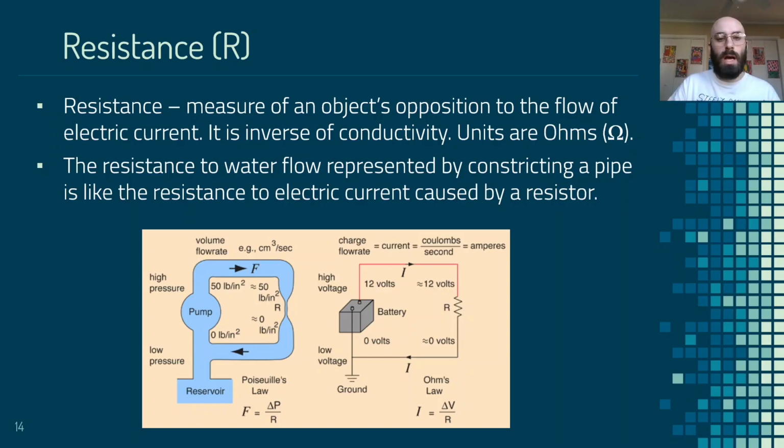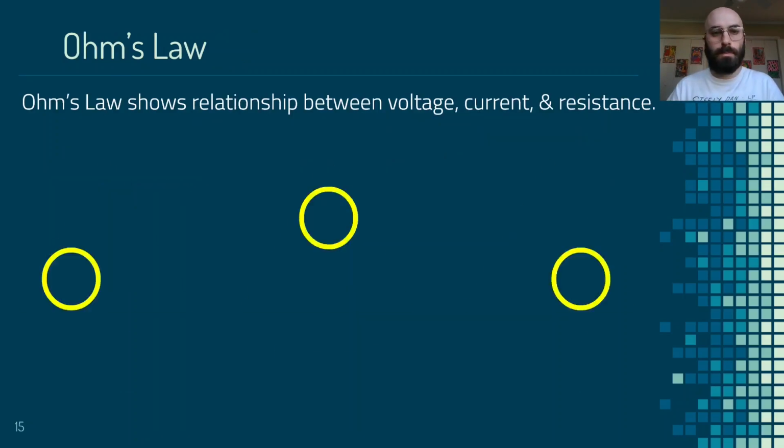And so to close it out, we have this equation here where we say I, or the current, is equal to the change in voltage in our circuit. So we're going from 0 to 12 volts divided by whatever we have in resistance here. So our current is always going to be a function of our voltage over our resistance. And like I said, our voltage is typically going to be constant from some battery or power supply, and our resistance is going to change based on what's introduced in the system. And from there, we can calculate what our current is going to be.